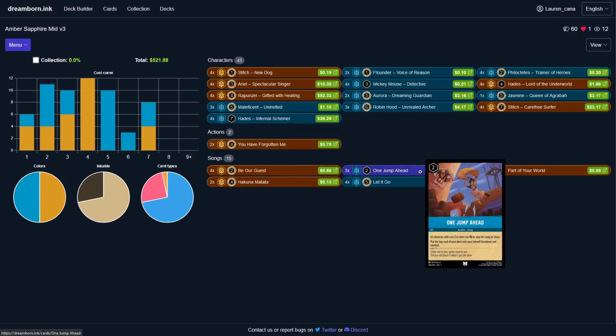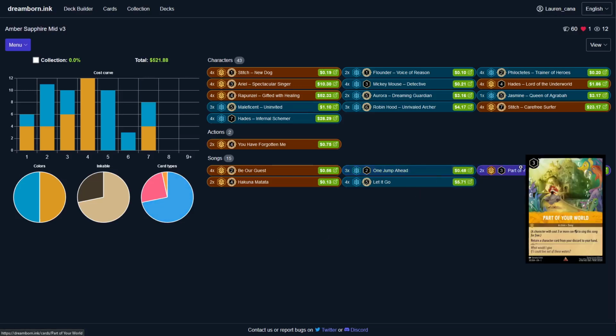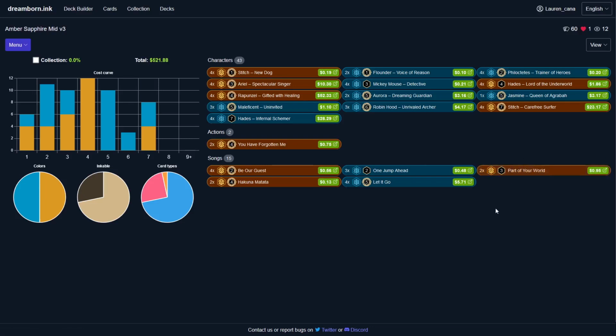I've added 3 One Jump Aheads to the song package while cutting 2 Part of Your Worlds. Both of these cards are uninkable, which is not ideal, but moving the package to be more early game focused has been helpful. And that's the deck!